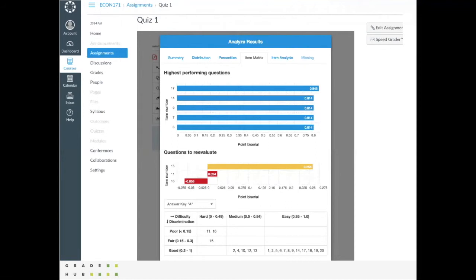Yeah. So in the column on the left, you've got this nice grid where you've got difficulty across the top, and now along the side you've got discrimination, from the poor discrimination at 0.15 to the good discrimination at 0.3 to 1. That represented in a grid is a great way to look at how your items are performing in general. So when you're in this poor column, you want to be looking at those items, seeing if next time you can improve them.